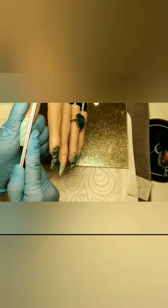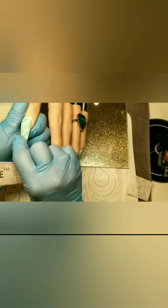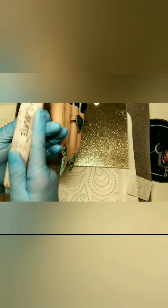I always look at the nails from all different angles, so as a client, you'd normally see my head bobbing about all different places, but this is what gives me a good view of the nail, so that I can see that it's even, my apex is in the correct place, and that my nails are straight.